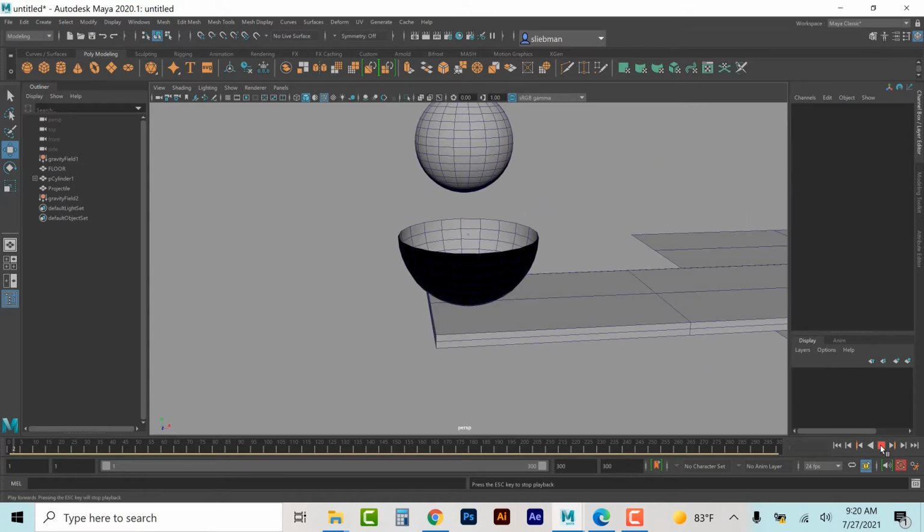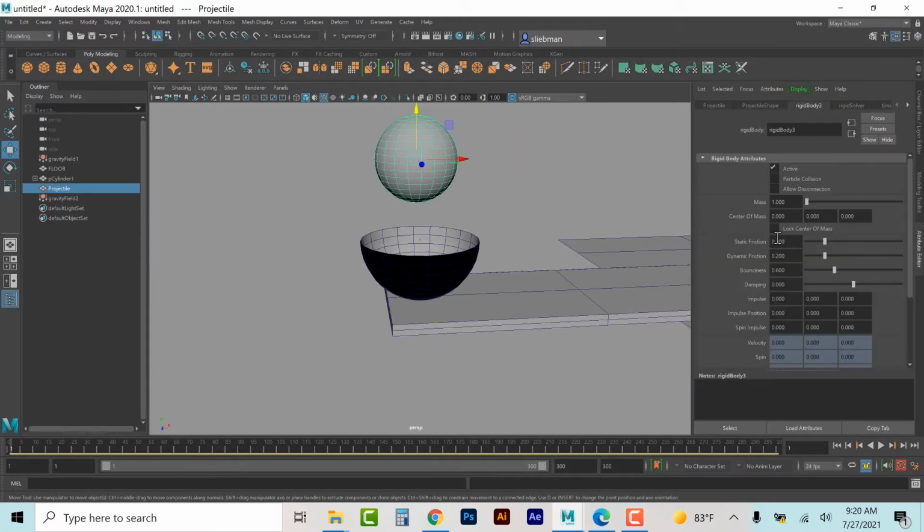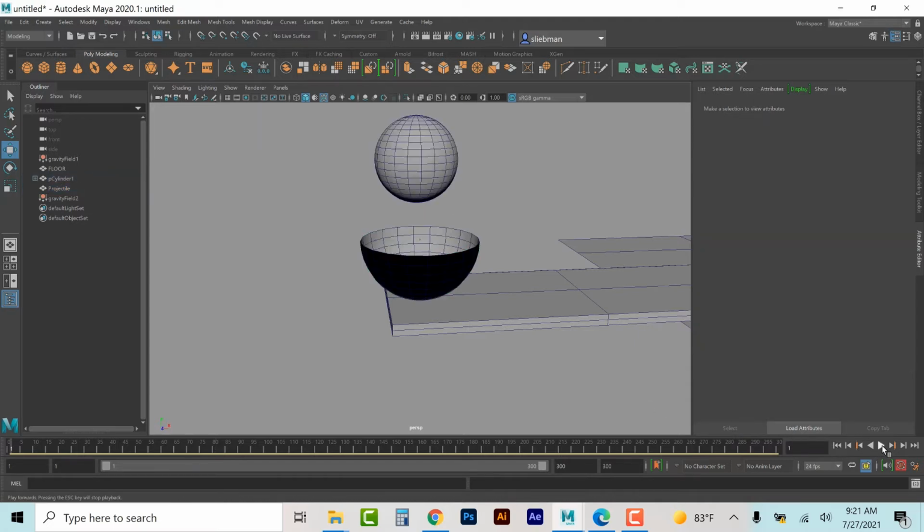So I hit play, and now you see. Now I can come here, Control A, go to my rigid body. I can add a little bit more bounciness, a little less friction. I can go to my catch cup, and I can play around with its bounciness, some of its friction, just to make it a little bit more unusual. See, now you notice what happened there. Watch when I hit rewind. This is something that happens. Let me hit play. Watch how these two turn green and white.